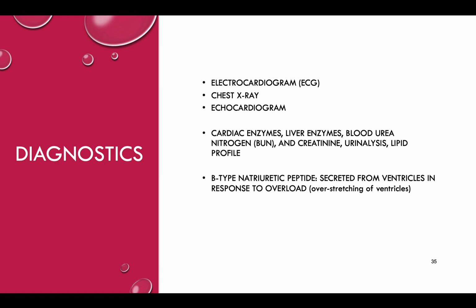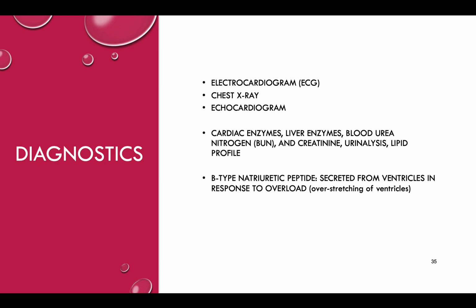Okay, so we're looking for structural abnormalities like weak or thickened walls, electrical changes in our EKG, fluid buildup in the lungs, enlargement of the heart. We can do that through these tests that are listed here at the top. An echocardiogram, if I didn't say this, is kind of like an ultrasound of the heart. Cardiac enzymes such as CPK and troponin could potentially be elevated.